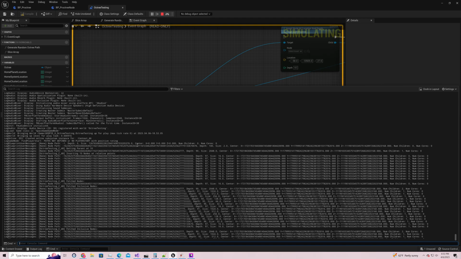Spoilers, it's big. It's probably overflowing the range that a float can represent. Most likely, I think.